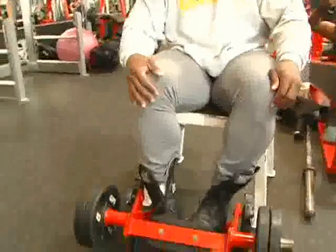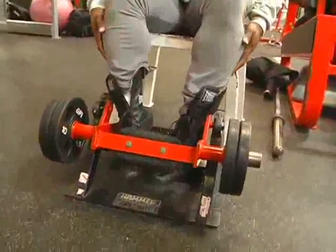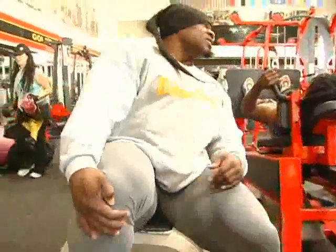How's it feel? Feels, they're getting the pump. They're in there. Yeah. One thing, I think the soles on these are too thin. Yeah, I realize that now.